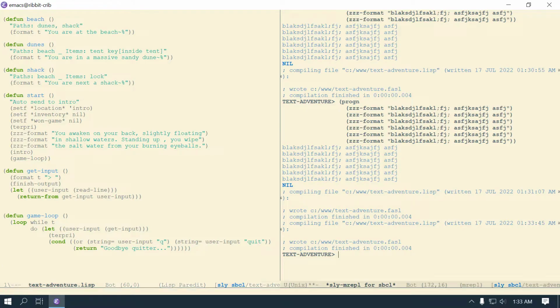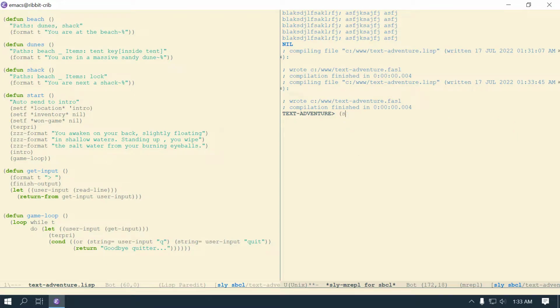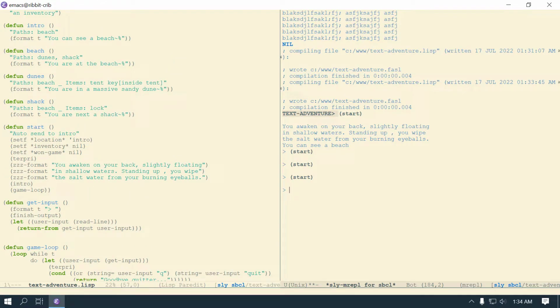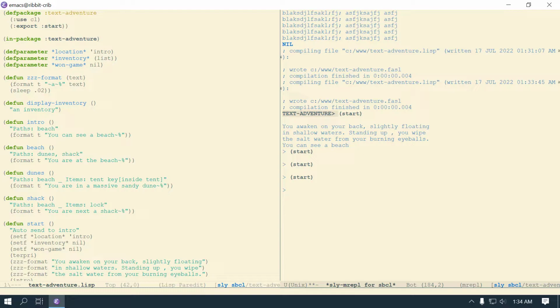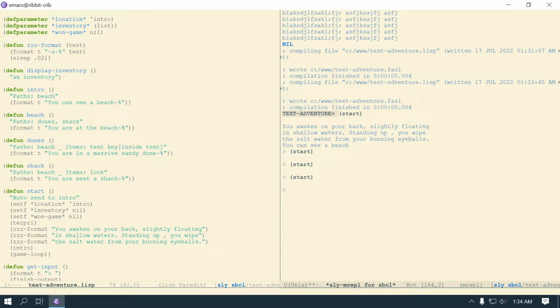Oops. I don't know if I just messed something up because I hit the wrong key again. I guess I'll just say start because I typed another junk. All right, so that looks cool. And then start doesn't work anymore because I called this intro function over here. So I jumped out of there. And I don't want to be able to come back to start, I guess, unless you restart the game. But then I called intro. Did it call intro though?